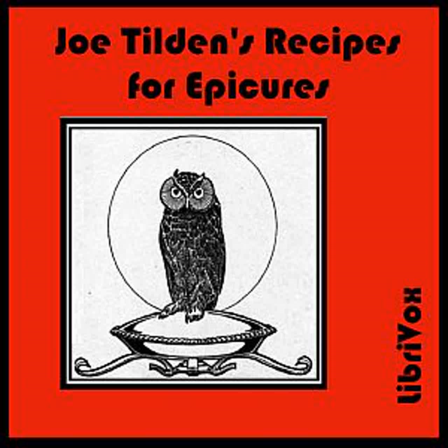Eggs with Tomatoes: Fry in two ounces of butter, two small dry onions, and two green peppers chopped. Add half a dozen tomatoes peeled and cut up, salt, and pepper. Simmer 15 minutes. Add the corn cut from half a dozen ears, and cook 15 minutes longer. Pour the mixture into a baking dish and break over it six eggs. Place in the oven until set.